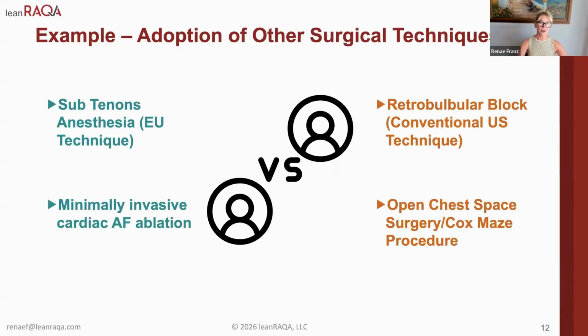Here are some examples of designing the right technology for the intended clinician. The first example is of a device that was used to treat acute wet macular degeneration. It's brachytherapy, basically putting radiation beads into the eye. And the device was developed in Europe where they commonly use the subtenons anesthesia technique. But their target market was the US, and we don't do that technique here. We do a reticular block.